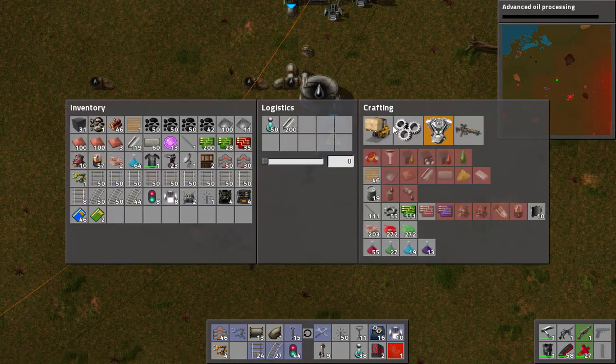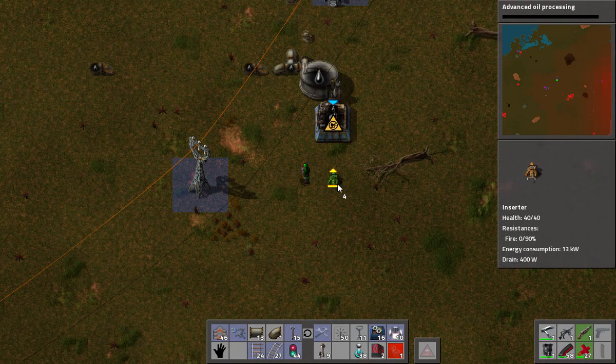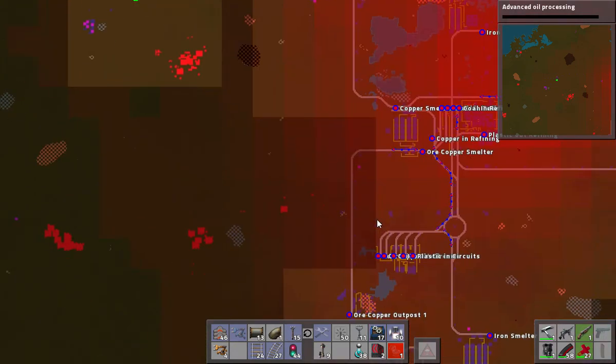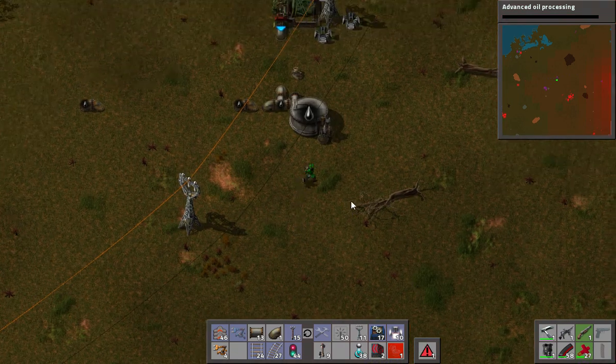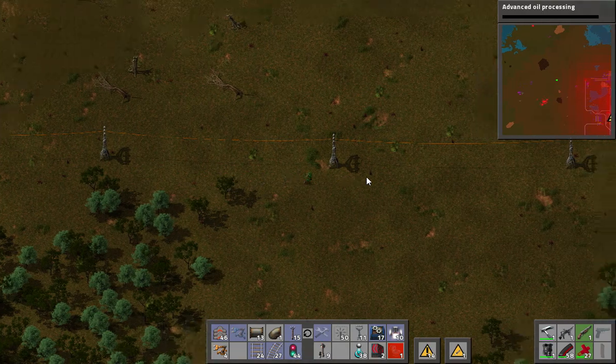So I tried to build that station first, as I did last time. I messed that up, since the placement of the rails is a bit more determined. Yeah, you can't place them everywhere.